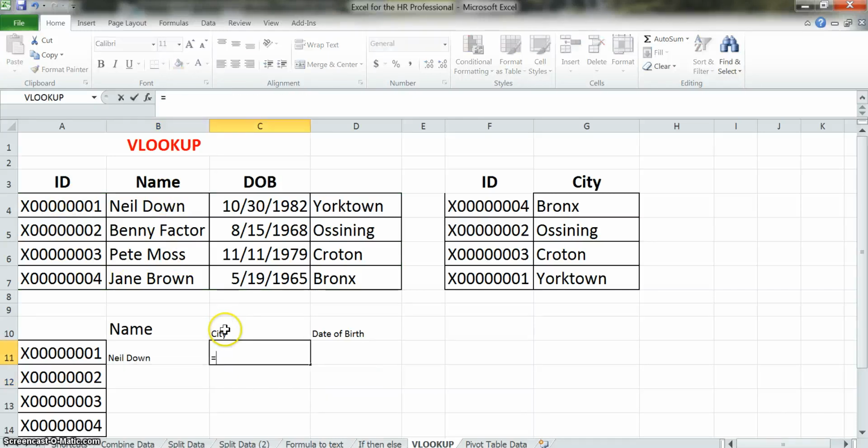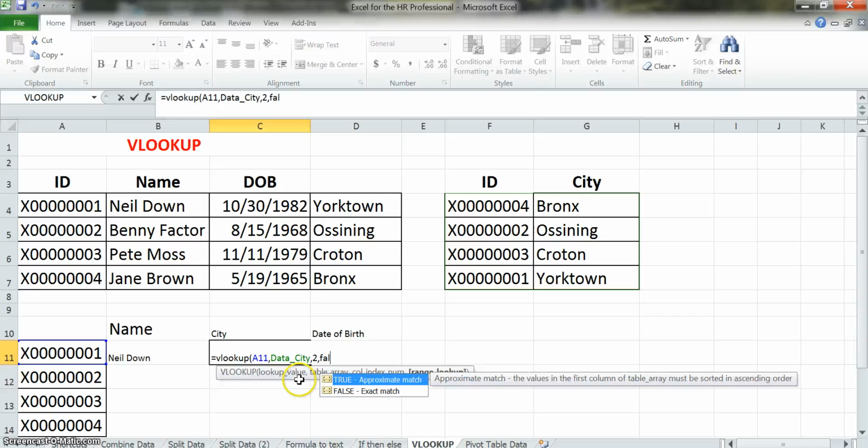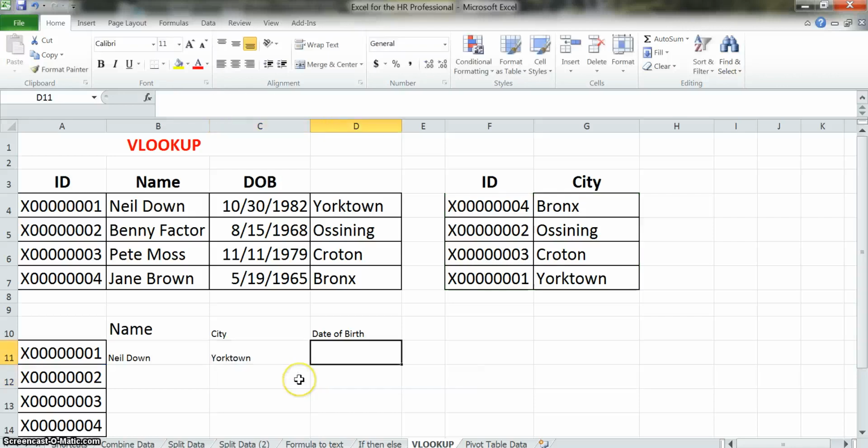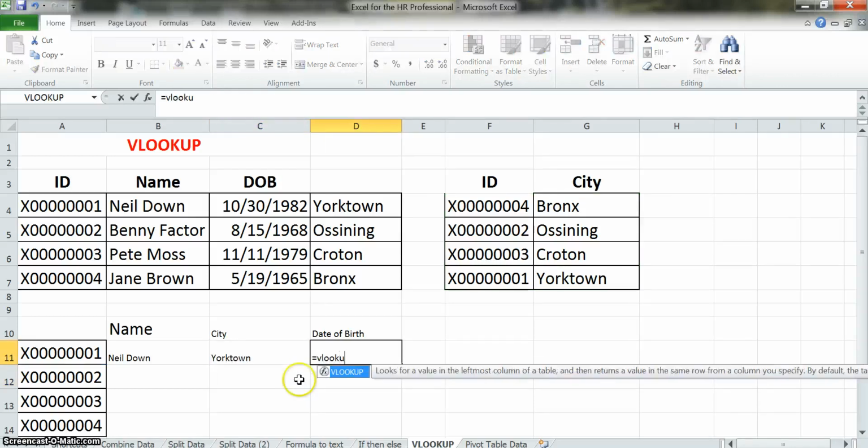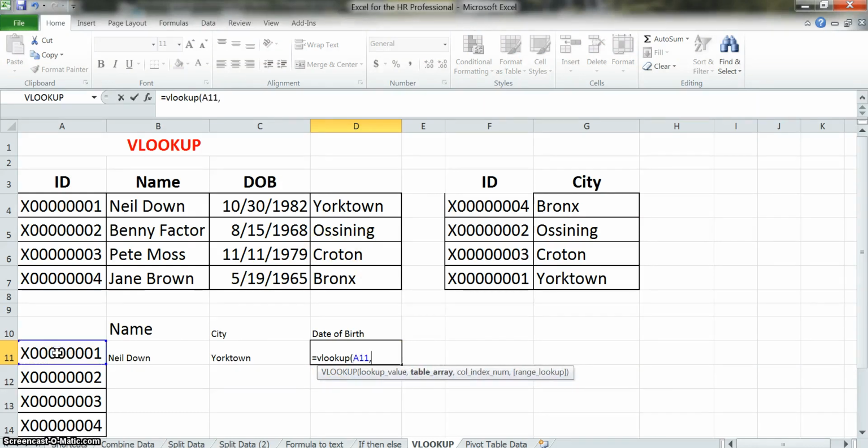Alright, now let's do the city, which is in a different table. That's in this table. So I'm going to say VLOOKUP, my unique identifier, in the table data city, return me column 2, and exact matches false. And then lastly, one more time, VLOOKUP, key identifier.